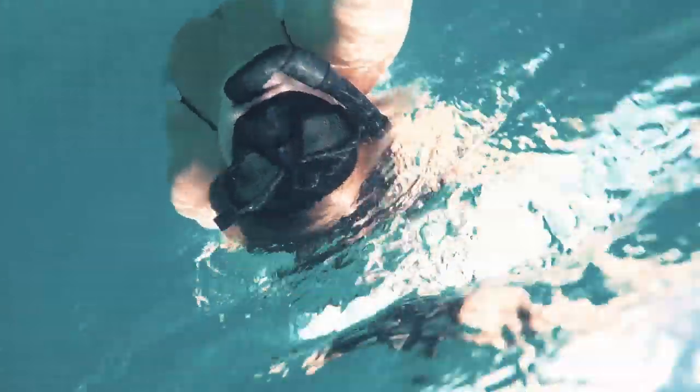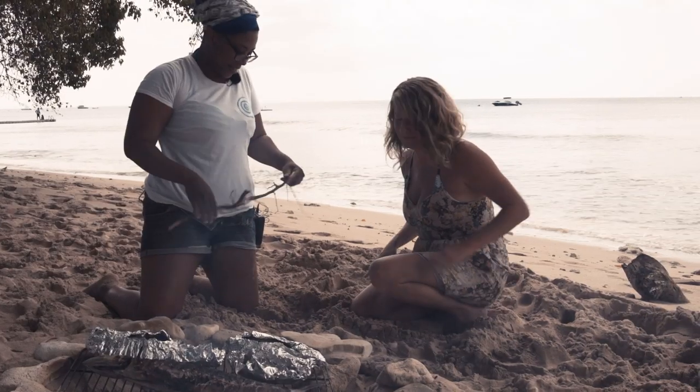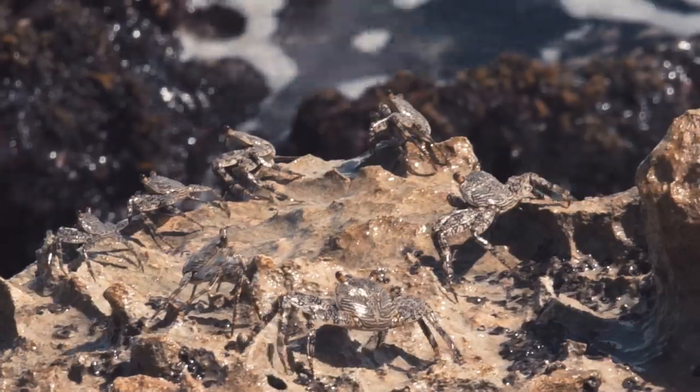I am here in sunny Barbados to see how well I can handle a spear gun underwater as we go to hunt for the invasive lionfish. This is why they usually keep me indoors, eh? It's like, oh, Rhea.